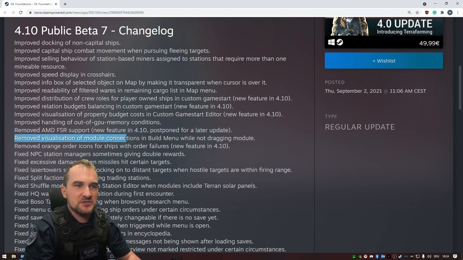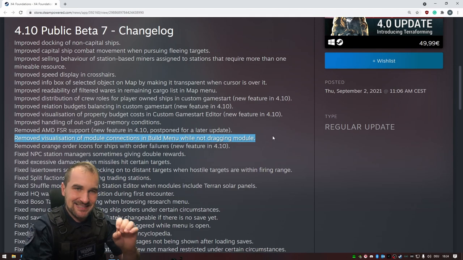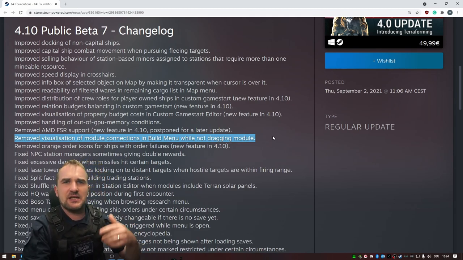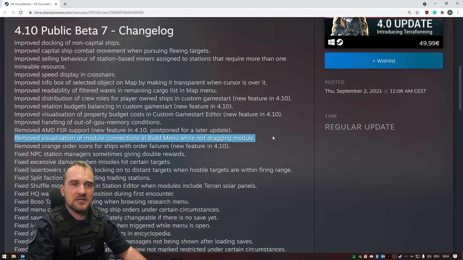Another thing, removed visualization of module connections in build menu while not dragging module. We'll take a look at that. This is something that can get very confusing when you try to build the base, especially now that you can rotate the pieces 360 degrees. We'll take a look at that later.